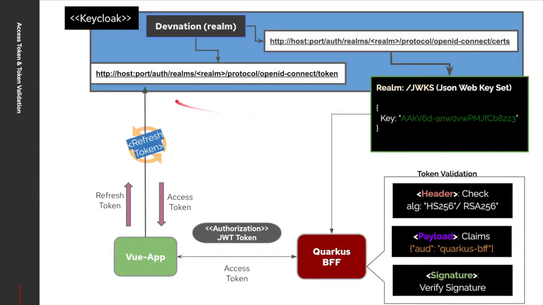In this picture, you can see your Keycloak exposes certain REST endpoints for every realm. There are many REST endpoints, but I have specifically mentioned two which are important to us. One is this cert endpoint, and another one is this token endpoint. Your front-end application will be requesting a token from this endpoint, or sending a refresh token. So you can have a loop of intervals where you request a token before your access token expires, so you can keep getting your token refreshed.